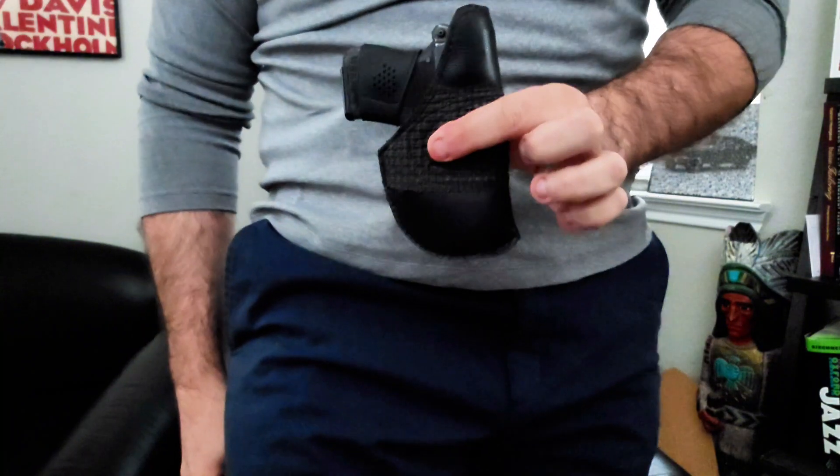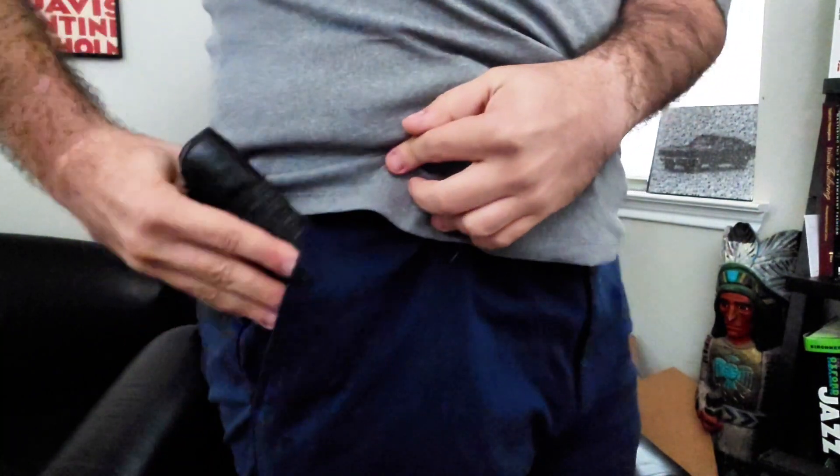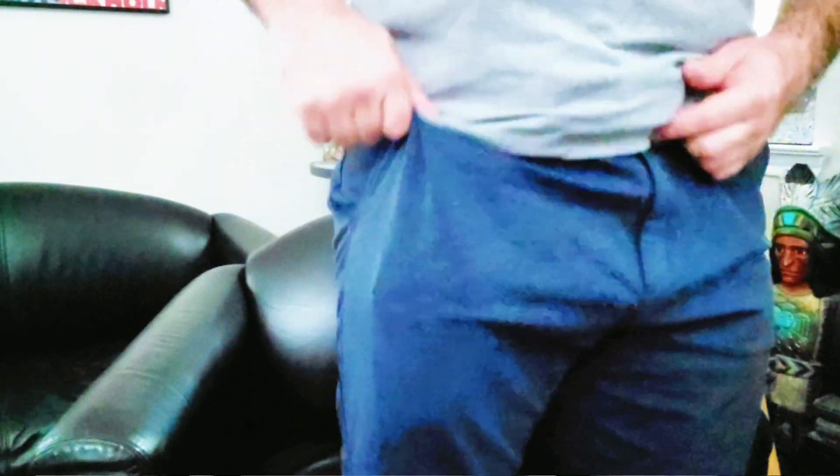You can tell that there's something in my pocket, but you can't necessarily tell that it's a gun — and that's the big distinction. It's almost like a magician's trick: if you're showing people what they expect to see, it's going to garner a whole lot less scrutiny and be dismissed a lot more readily. So there's nothing wrong with looking like you've got something in your pocket, as long as it doesn't look like a gun-shaped something.